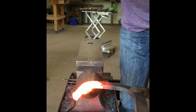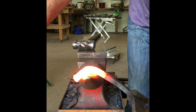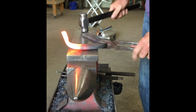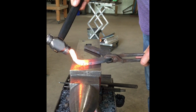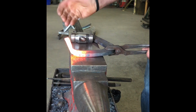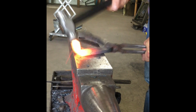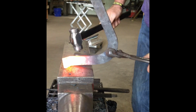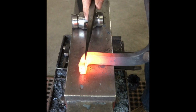And what I'm going to do, as you can see, I've got a little bit of whip in it and a little bit of reverse angle. Now I'm going to come and I'm going to pull on the back edge here so it doesn't roll around. If I hit the front edge, it's just going to curl that back around. So I'm going to pull. When I get it stood up right where I want it, now I'm going to hit everywhere but right along this front edge.